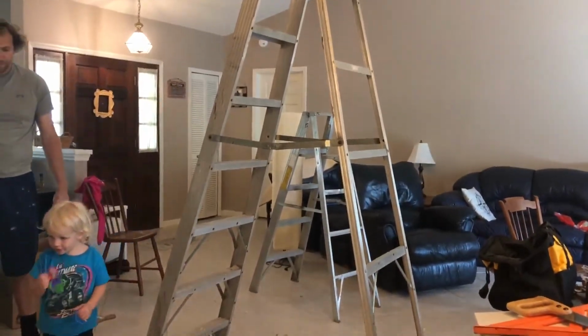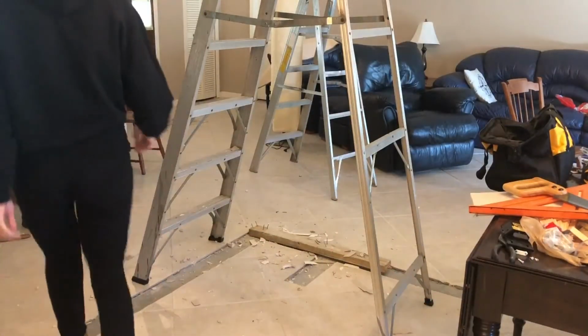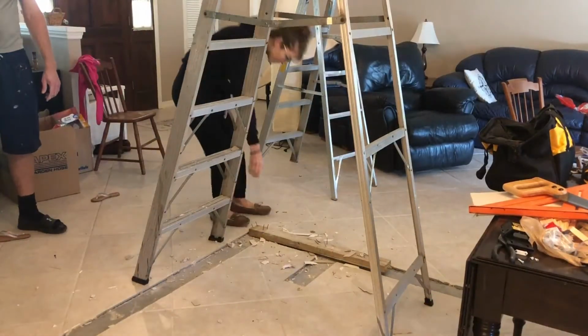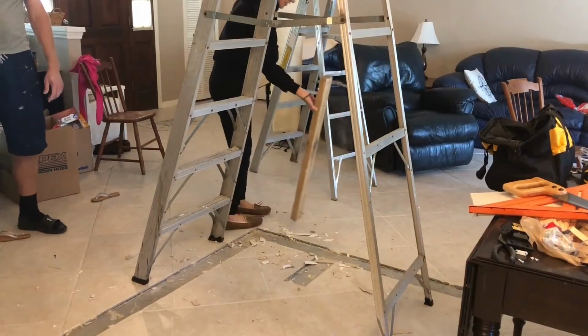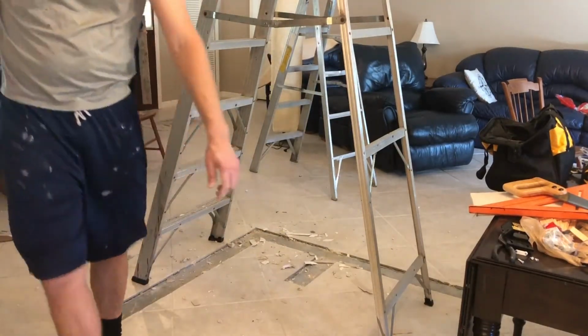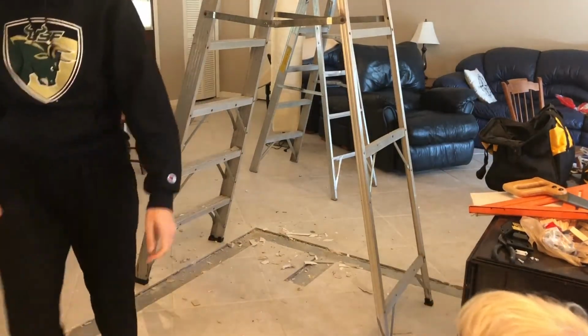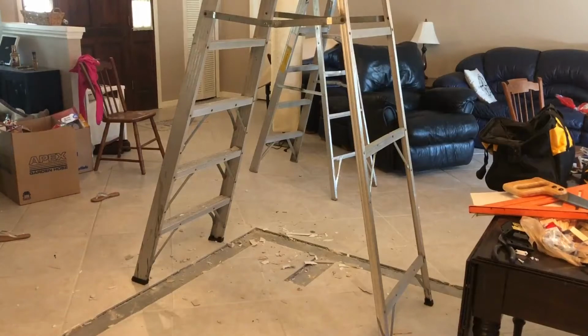All right. Yeah. So you want me to take that piece out then? Yeah. Okay. That's the last piece. Yeah, I saved it for you. This is the last board that I get to take nails out of, for the wall. Now it's sweeping time. Yes, you want to get the back. Oh, it's warm.